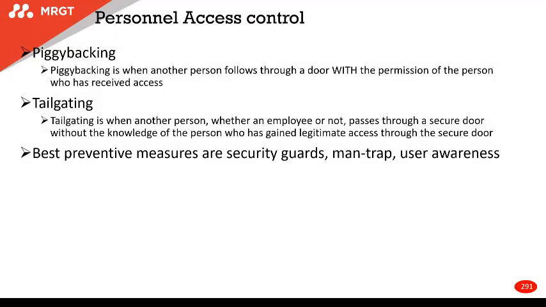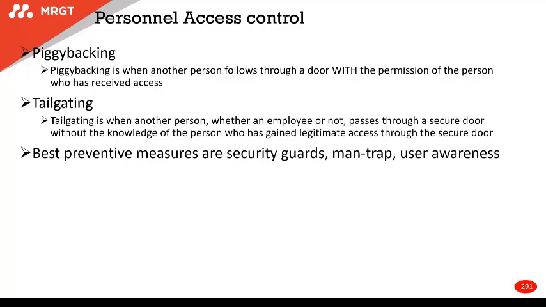All right, so personal access controls. These are electronic devices that would ask people to authenticate before entering into certain facilities. And there are a number of ways in which we can authenticate and authorize people to gain access to the system. For obvious reasons, we have discussed this in domain 5.